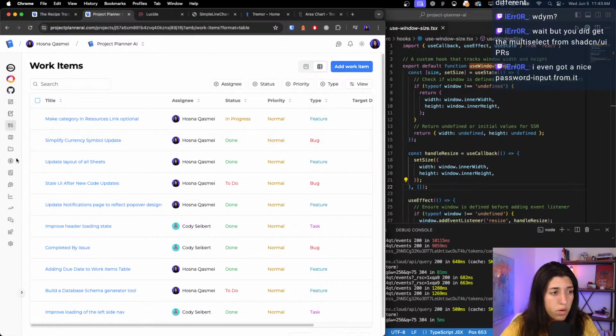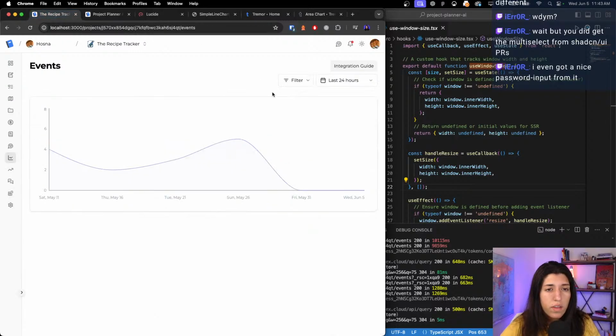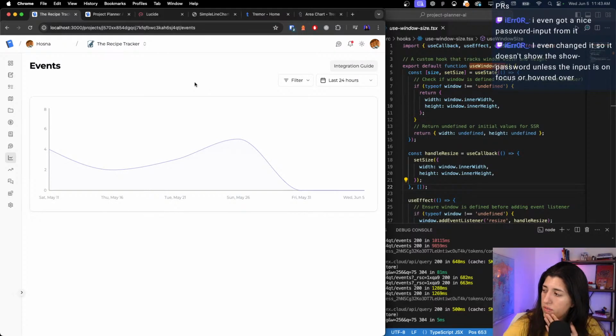If we go here, and then also I think I didn't want the items to show. I just wanted it to show here. And then make this scrollable, just so then this doesn't get too crowded. I even changed it so it doesn't show the password unless the input is on focus. On hover, right.